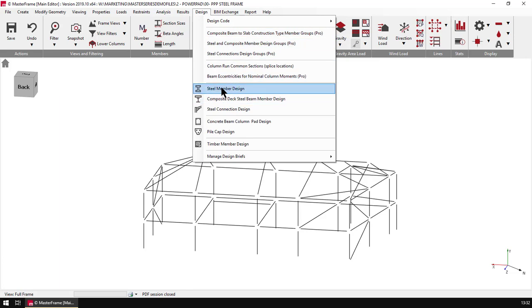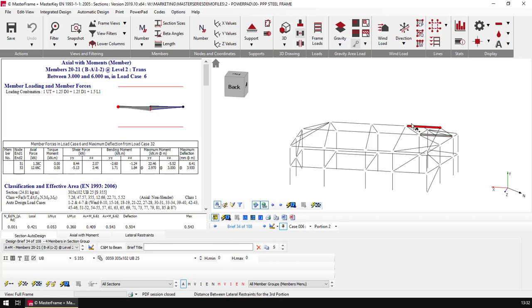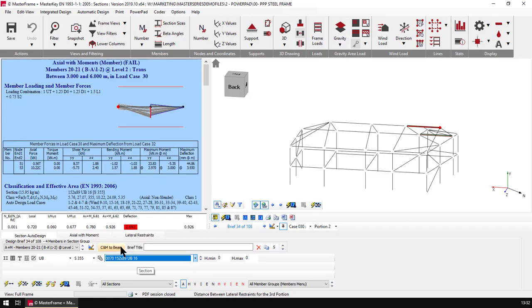And I'm now just going to go back into my steel design, and because I didn't change anything fundamentally, it's happy to work with what I had. So if I now look at this beam that's got the point loads on it from this jack rafter, then you'll see that we're looking not just at the bottom but at the top and bottom beams. And we could get away with possibly something a bit smaller.